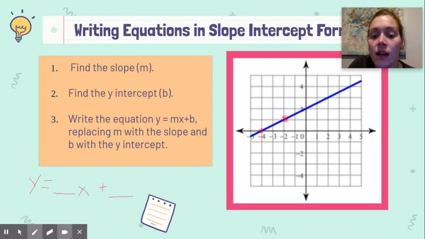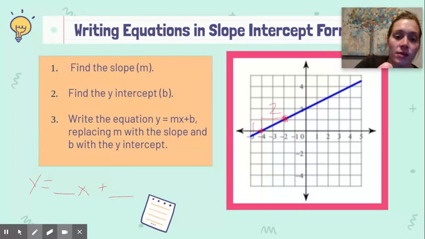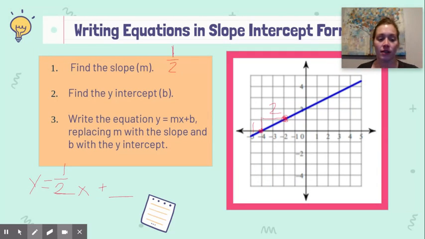We go left to right, rise over run. So to go from my point on the left to the point on the right, we had to go up 1 and over 2. So my slope is rise 1, run 2. Okay, so 1 over 2 gives me a slope of 1/2. So that goes in front of the x. Then we just have to fill in, where does it cross my y-axis? Well, if we look at our y-axis, it's crossing through right here when y is 2. So we say our y-intercept is 2. Hopefully we did okay on that one.